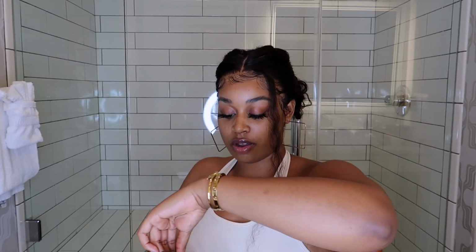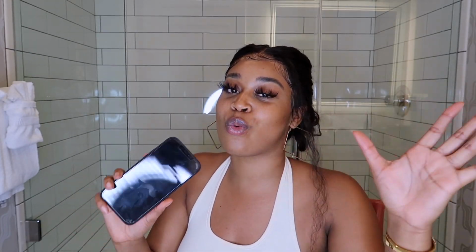So let me go ahead and put that on his phone. Girl, I'm putting my fingerprints all over his phone. Sorry, babe. So this is how his phone looks. It's pretty. Y'all know I'm a white phone, white everything shirt girl here, baby. I love white with white earrings. Anything white, give it to me, okay? I'll take it for free.